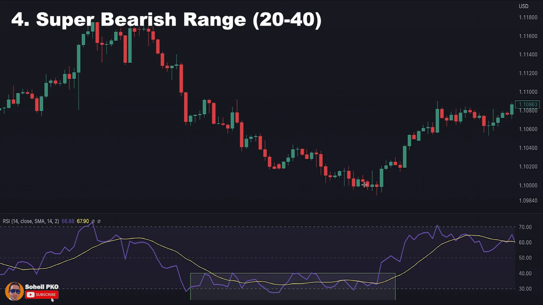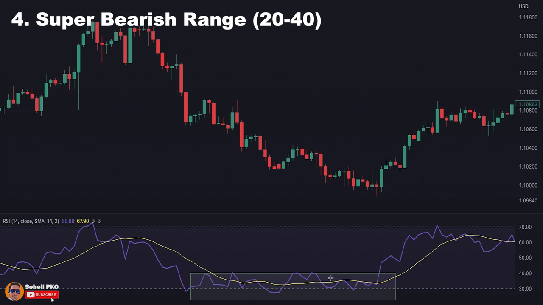Please pay attention that similar to super bullish range, here also super bearish range shows sharp declining of the price and a kind of exhaustion move in the market. So it's very probable to have our trend stopped and have the price in a trading range, or an instant reversal may happen, which is the case here as you can see.